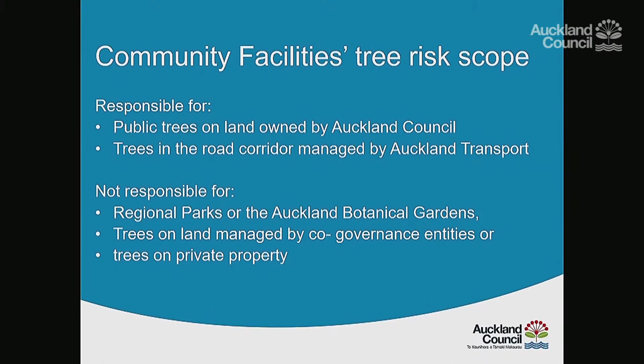So we wanted to be clear that today the conversation is about community facilities tree risk scope. So we are not talking about public trees that might be on land in our regional parks or our Auckland Botanical Gardens, which are managed by separate parts of council, or trees on land managed by co-governance entities, or importantly, trees on private property, who are the responsibility of those private owners.